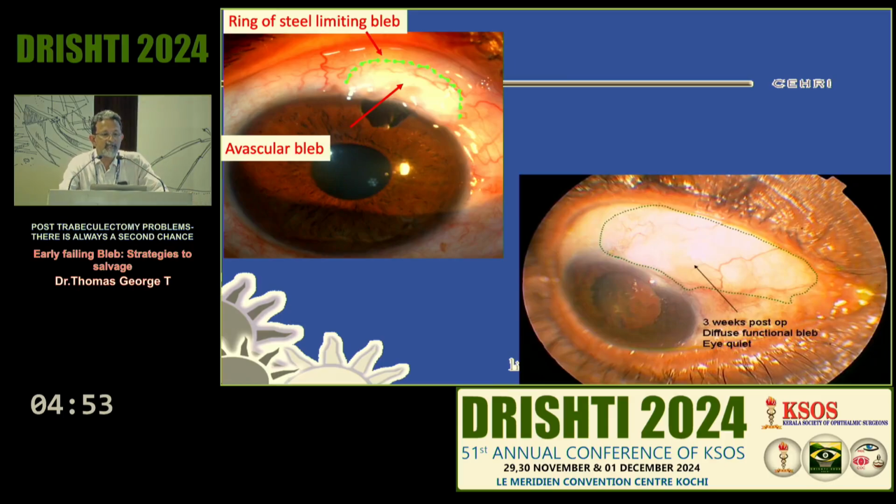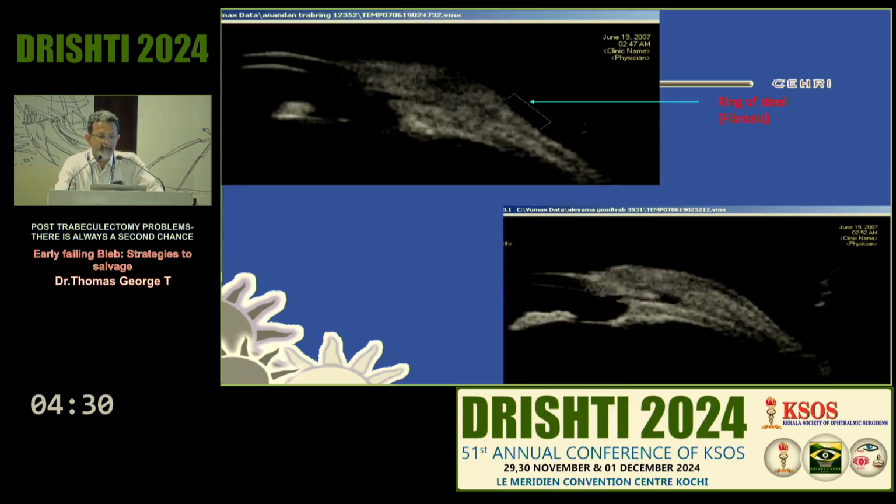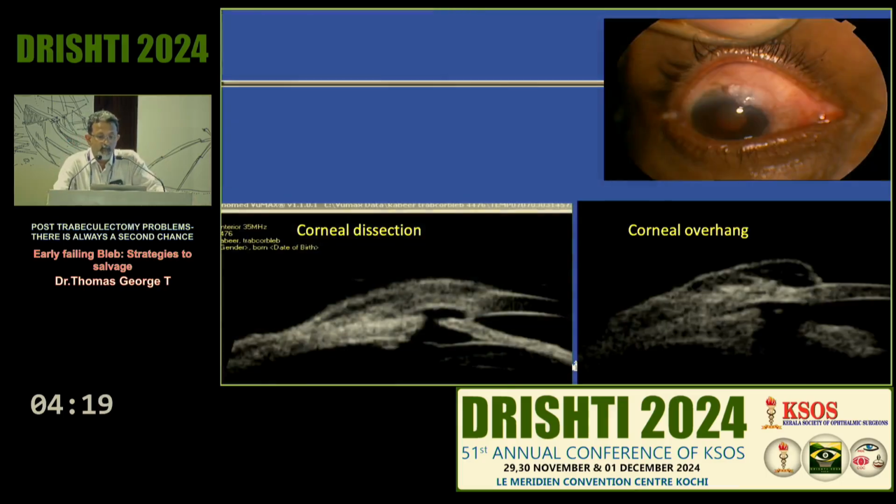And so you land up with a vascular bleb like what is shown on top. That one has been walled off so that it can't flow any posteriorly, but we would prefer to have a bleb like what is here, which is a big area and petering off into the periphery. This is a scar tissue there that is stopping the flow. You would prefer to have something petering off like this and going into the periphery. And when that happens, your backward flow is gone, it dissects into the cornea, it can overhang on the cornea.